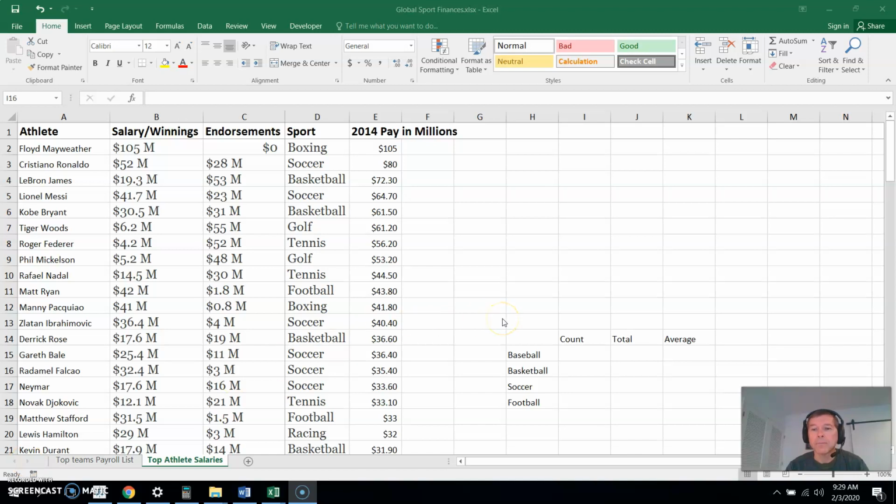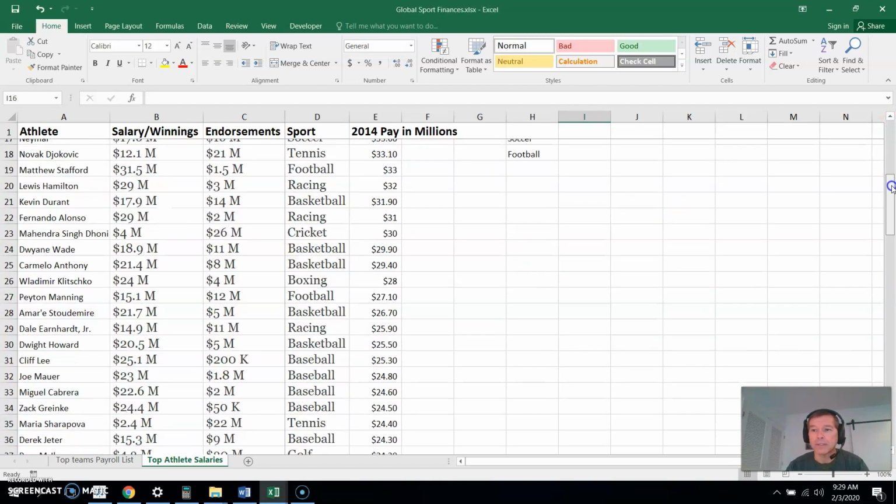Okay, for this problem, I've been asked to do a Pareto chart and get some basic statistics down here for these sports. We can see that on this table we have different athletes, and this is real data for 2014, what sport they play, and how many millions of dollars they earned playing that sport back in 2014. So what I'm going to do is make a Pareto chart for this data, and also clear down here in the bottom. Let me scroll down here and I'll show you.